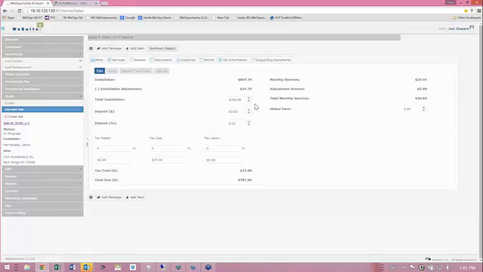If the customer says, fine, that looks great. Now in this case too, my package was already coming in with tax. If that's not the way you operate, don't worry about it. We can hide this and you won't see any of that. At this point, what I can do is go right to signing. I have another option though too.